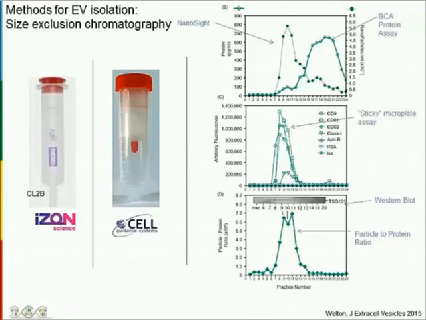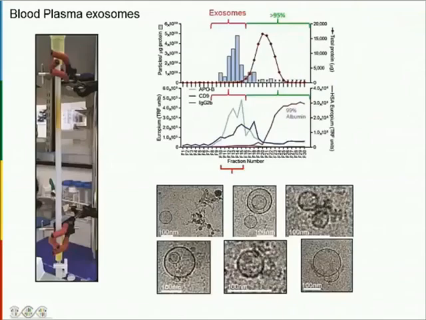And in the middle peak here, we're seeing a range of stainings for CD9, 81, 63. So these are fractions coupled to sticky microplates, and we're staining with antibodies. It's a very simple assay. But you can see here the separation of exosome markers from the bulk protein in the sample. And this measurement here is comparing nanoparticle to protein as a ratio. So this is a very quick and easy way of assessing the purity of a sample, by taking a particle-to-protein ratio measurement. And it's in these high ratios where we begin to reveal our TSG-101, this classical marker of exosomes by Western blotting. So as well as the commercially available columns, you're perfectly welcome to make your own.